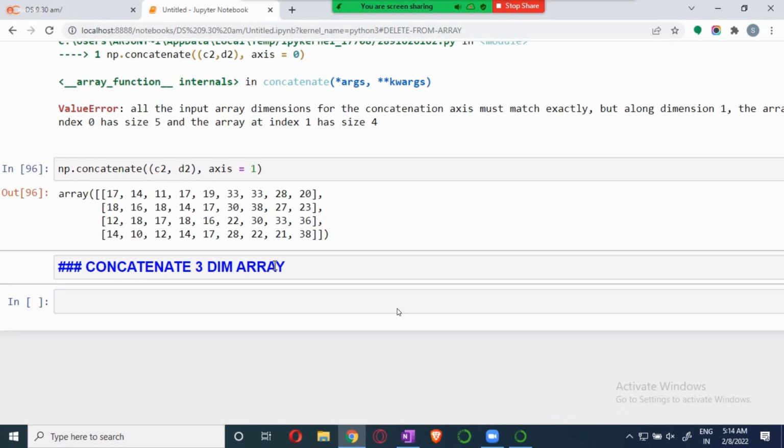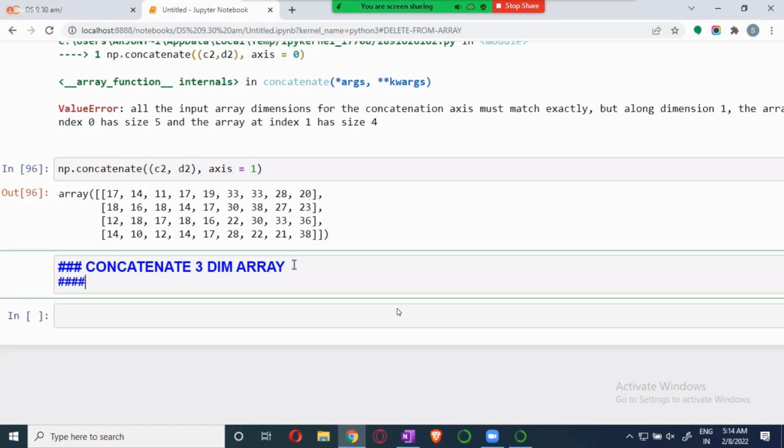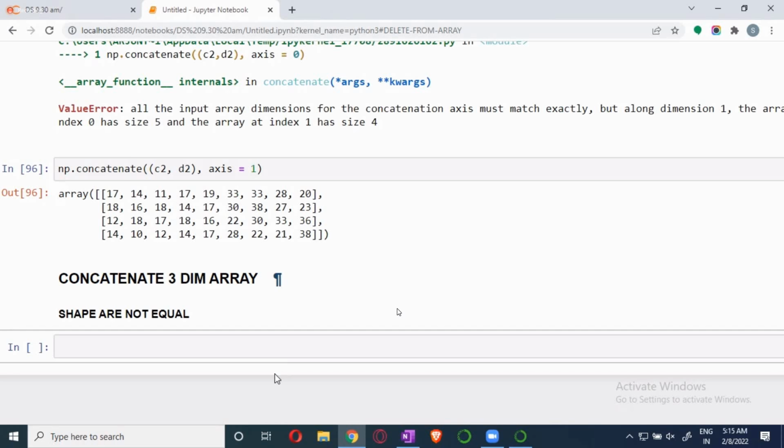Okay, when the shapes are not same. Okay, again. Now let's do a 3-dimension array. Now I have a y3 equal to np dot random dot randint, like 10 to 50, and I will use the shape 2, 4, 6.